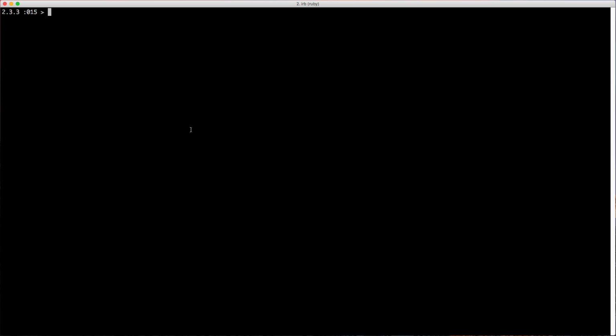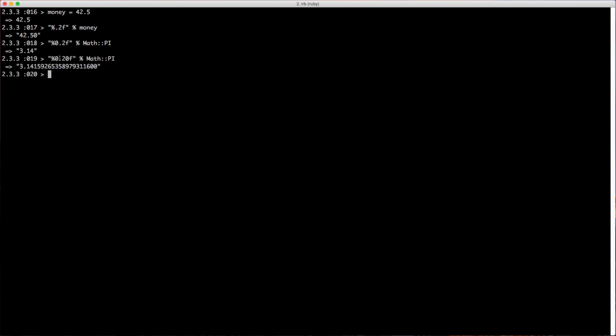Another neat trick is to quickly format decimals. So let's say we have a variable money and we had this at 4250 and we want to format this quickly. Well, using the string quotations and then using %.2f, we can then pass in our money, and this will format it out to 4250.00. So the .2 is going to be a float precision. And similarly with Math, we can do the same thing to round it out to 2 decimals. And if you want to extend this out further, you can as well.